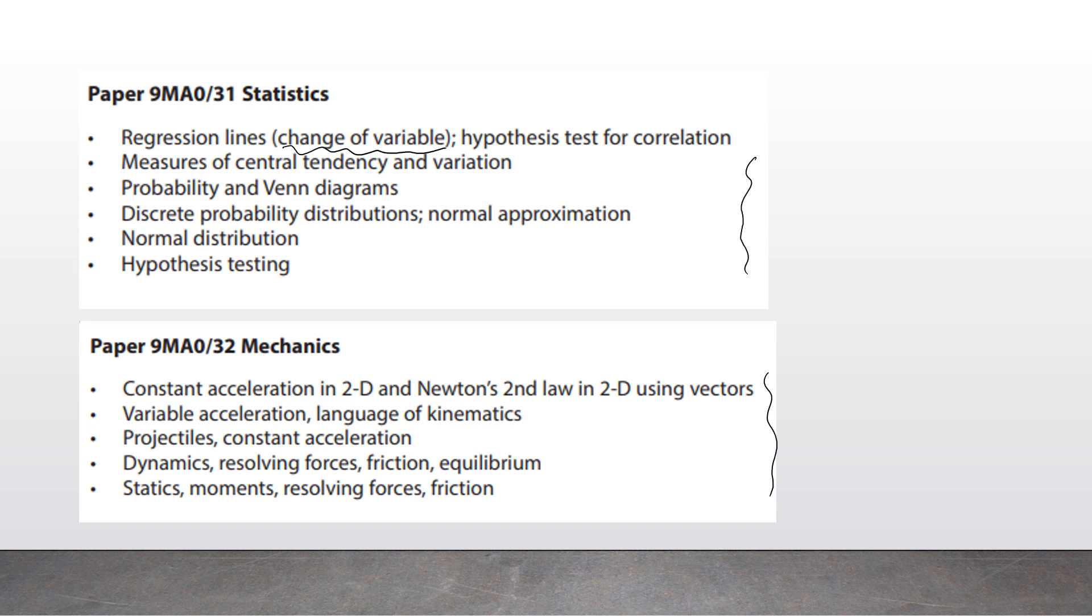The one thing here with the change of variable, if you have maybe a population growing exponentially and you have to take logs in order to get the straight line, well, that would be a change of variable or maybe you need to code the data. So there's something to go on there with that change of variable in brackets. And there is a question in the topic tests that's on that sort of thing. So I will try and find some time to put that on a video as well as do some more questions for you to watch this week.